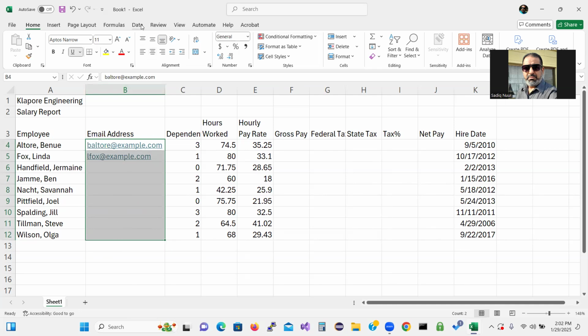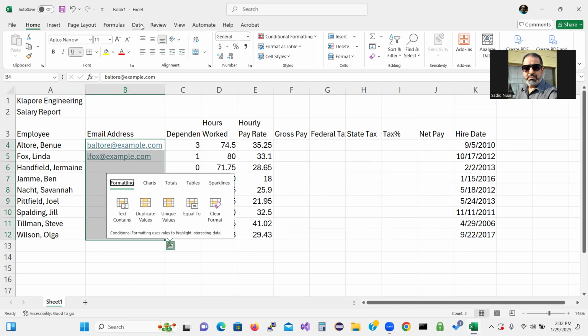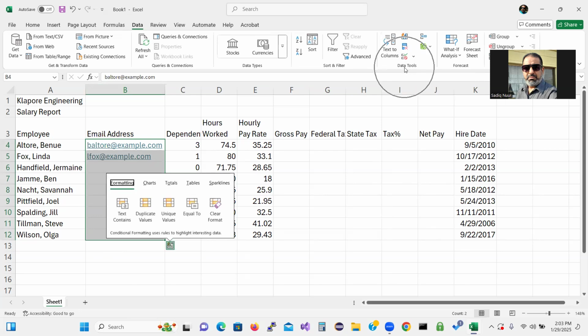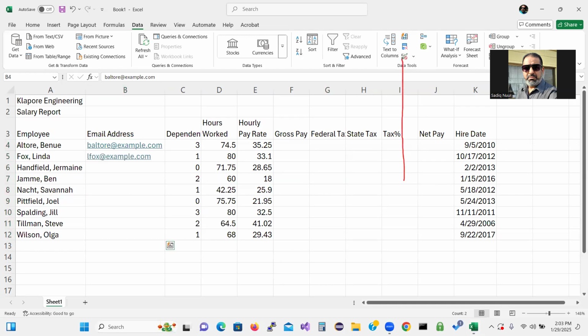Now I'm gonna go to the Data tab, and under Data Tools you will see Flash Fill.